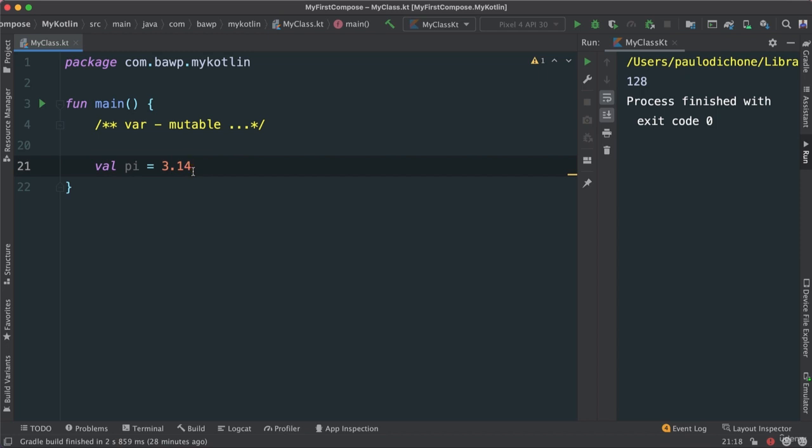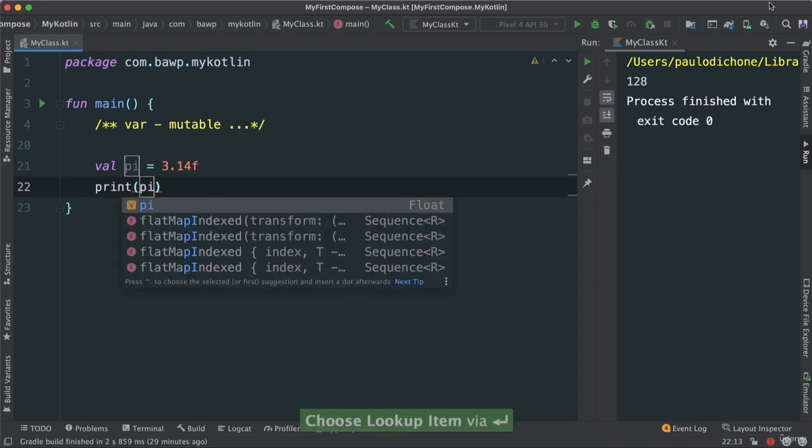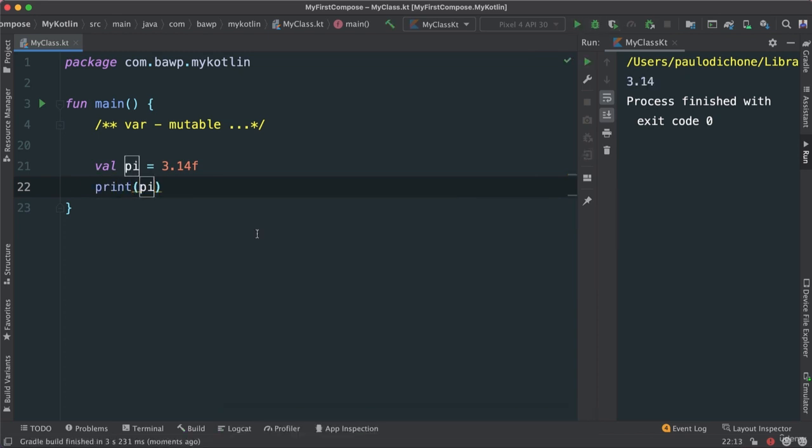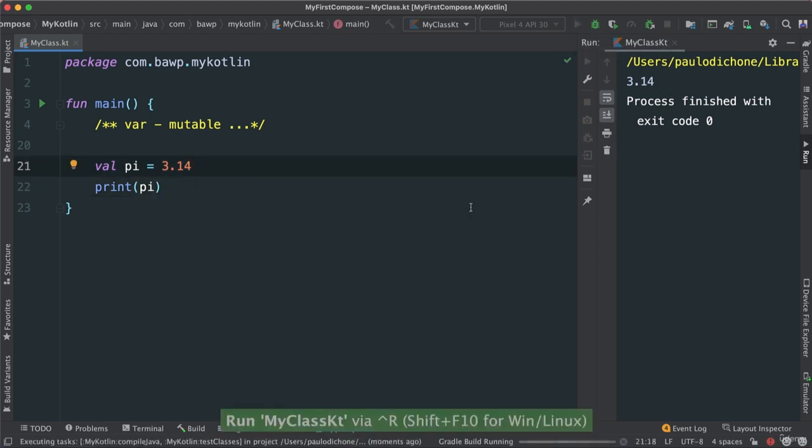That is the default. But the moment we add F like this, then this is going to be represented internally as a float. Now, in some languages, you could put a lowercase f or the uppercase F. But in Kotlin, you would just go with the lowercase f like that. So now it's no longer a double, it is indeed a float. Let's print this, say pi, and run it to see what's going to happen as a float. Okay, it says 3.14.